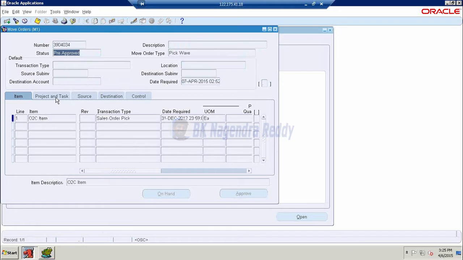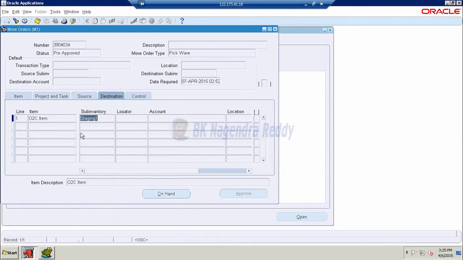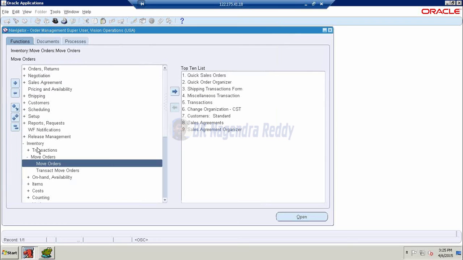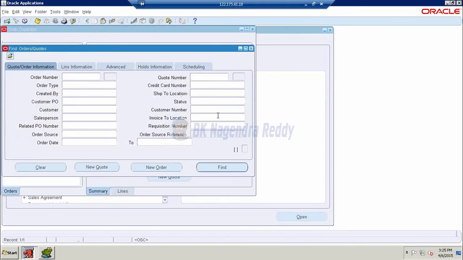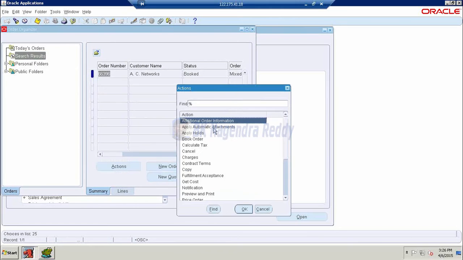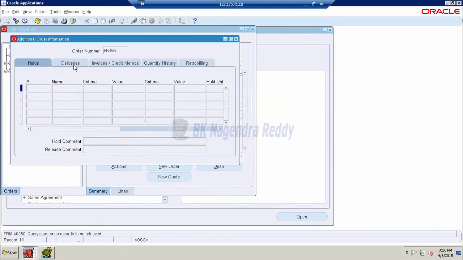Then the items are located in destination staging one; the source, it is going to pick from the respective source. Now we can check it in the order organizer, 66396. Click on find, go to action, additional order information, deliveries.